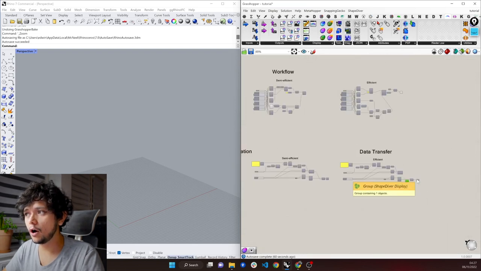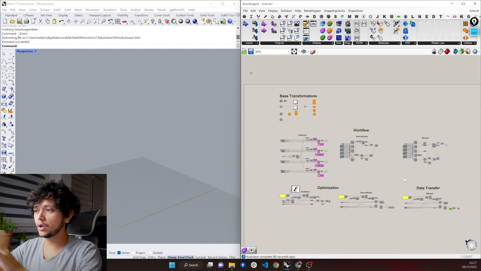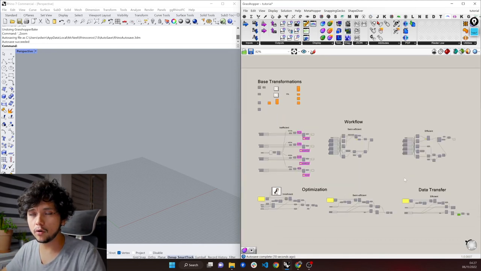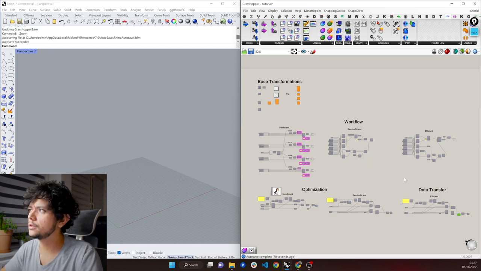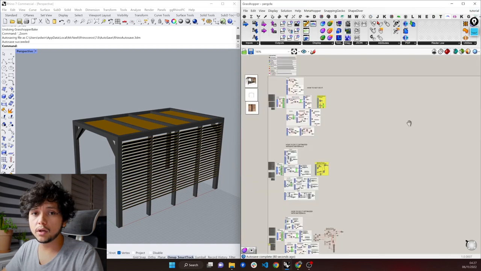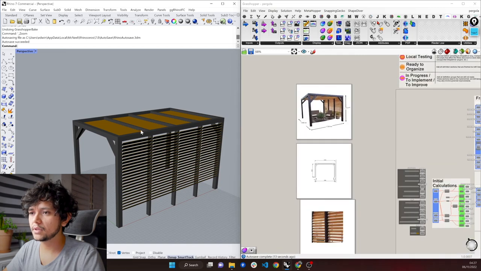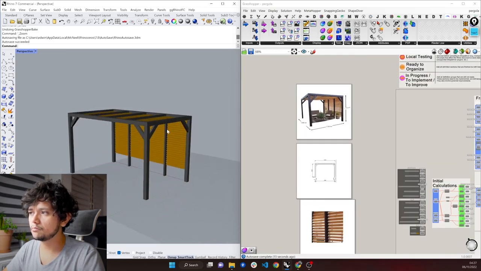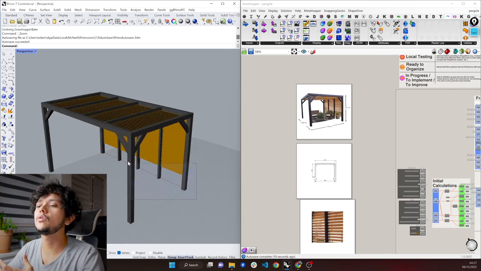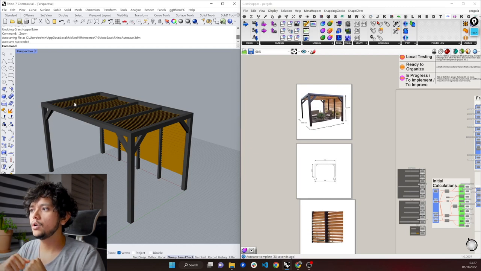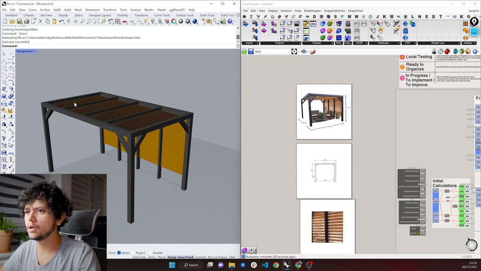Finally, I just want to show how far we can take this method. Because, okay, now we know all of these benefits, but how far can I take this? So if I come here to the Pergola, this is another model I created. All of these files will be attached down in the description, so you will be able to check them out. The idea of this model was to create this pergola that we see here. We are focusing mainly on the general look of our model, and not on the little construction details. So bear that in mind.